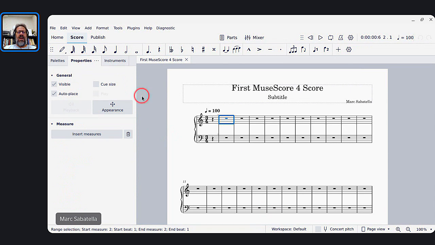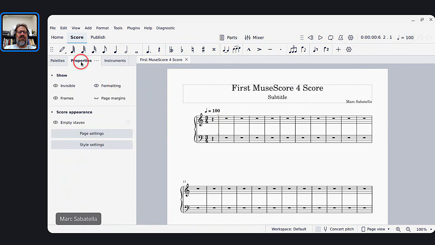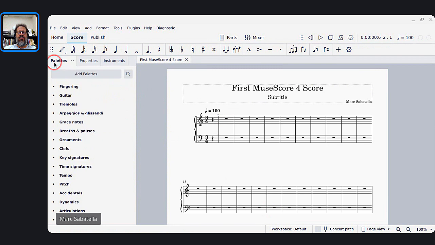I'm not going to talk about the properties panel quite yet. I want to talk about the toolbars first. Then I'll come to the properties panel and talk about some stuff there. But I don't think there's any new stuff having to do with color other than just the overall interface stuff and that reverse thing there.